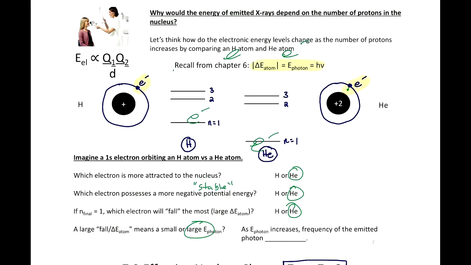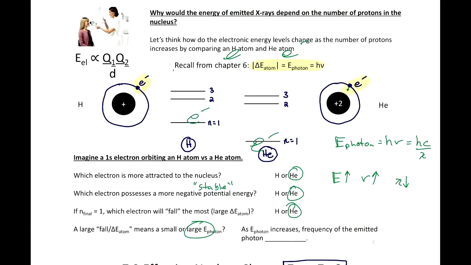Let's review our trends. Remember the equations. Energy of our photon equals Planck's constant times frequency. But frequency is the opposite trend of wavelength, so we can also rewrite this as hc over wavelength. So you tell me, as the energy of our photon increases, how does frequency change? Increases, yes. High energy photons mean high frequency. But then how does wavelength change? Decreases, yes. So short wavelengths, high frequencies, high energies. Long wavelengths, small frequencies, small energies.